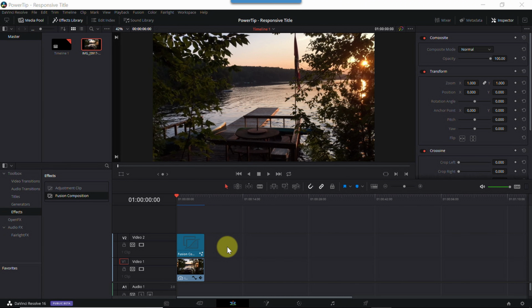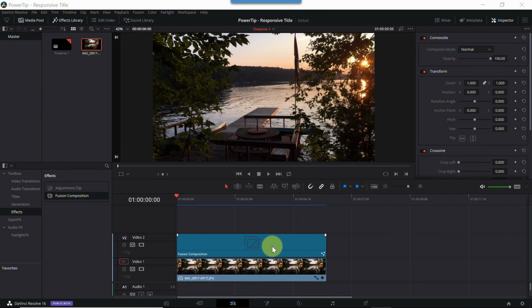So that looks great. Now here's where the magic happens. Remember, my Fusion clip is 144 frames long. So in its current form, the whole title takes 6 seconds to animate in and out. Because I've used an expression to control the dissolve node, my title will automatically adjust when I change its length here on the timeline. So if I want the title to be on screen for 9 seconds, all I need to do is grab the right edge of the clip and stretch it out to 9 seconds.